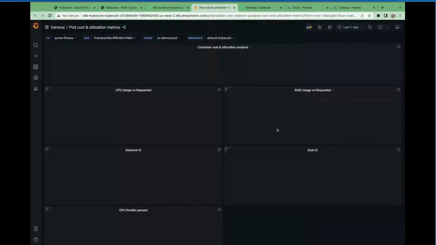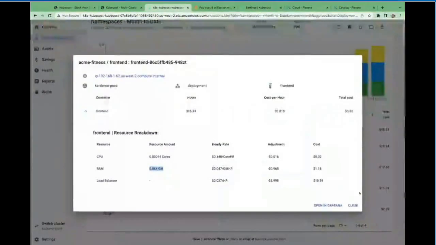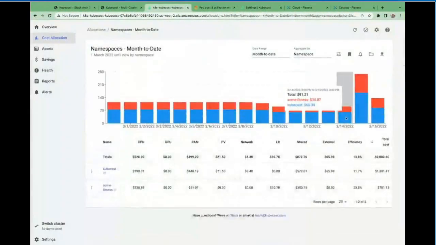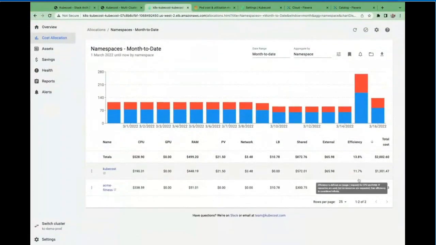All right. So the last piece I want to highlight here is this efficiency column, and for that I'm going to jump back to my saved view. I like doing this at the namespace level. What efficiency is telling us is a high-level measurement of how efficiently a resource is consuming the requested capacity within the cluster, right? Typically you want to see a little bit higher efficiency. Sometimes you'll see over 100%, and that signifies that you are under-provisioned. You're using more resources than you initially requested. But this is a great metric for teams to understand how efficiently sized their applications are.